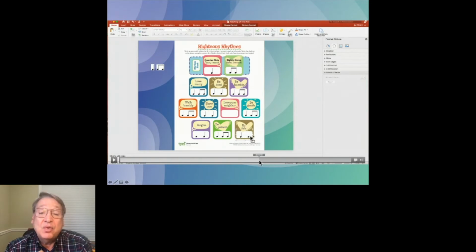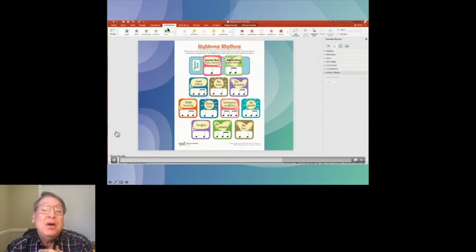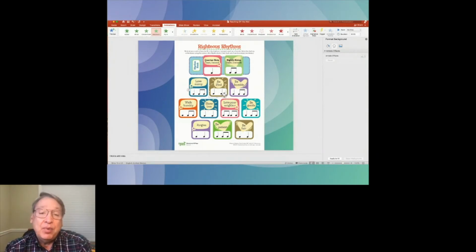So now I've got the quarter notes in, and then I dragged down the two eighth note pairs, and I'm going to group them. And then I'm going to go up. I'm going to delete those two little art things so they won't show up. And then I'm just going to go up to animation here and bring them in one at a time. Animate them where when I press the arrow, each one of these will come in one at a time.